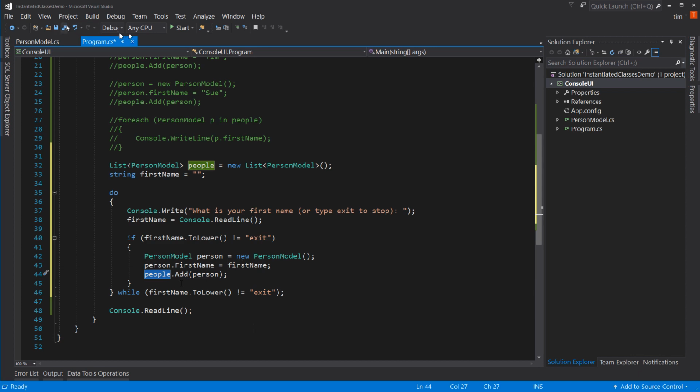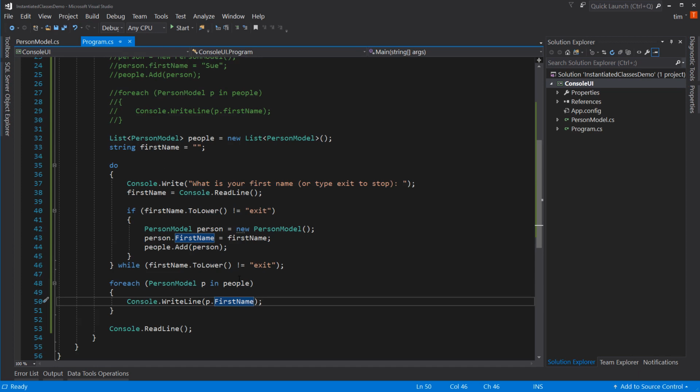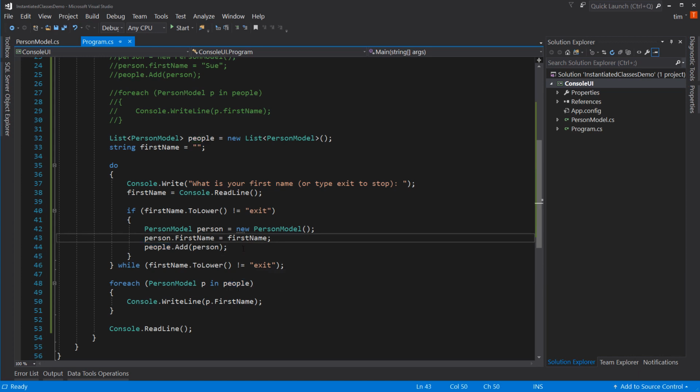grab the first name, just so we have something. Okay, so we're going to loop through. Now, what this is going to do is it's going to allow us to put as many people in this list as we want to. And we could have multiple names associated. Now, in this case, we don't, unless, of course, we decide to add a last name or an email address.